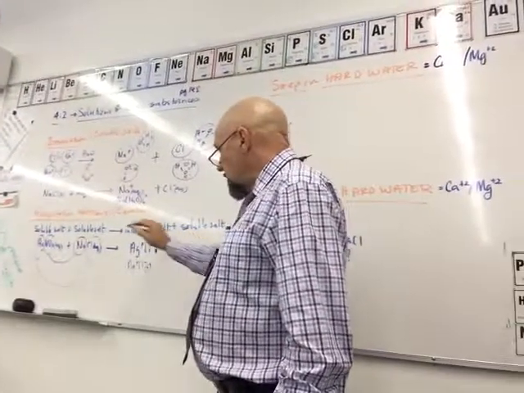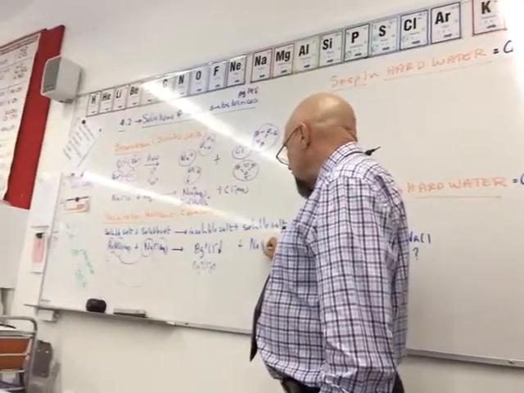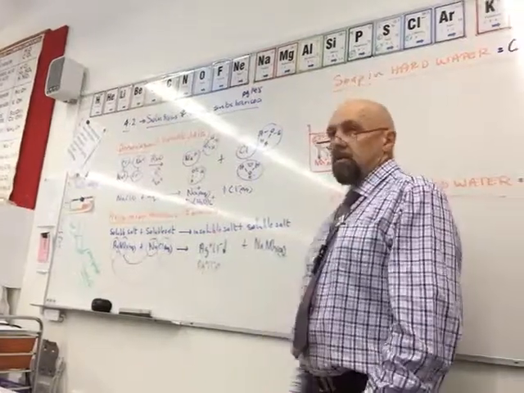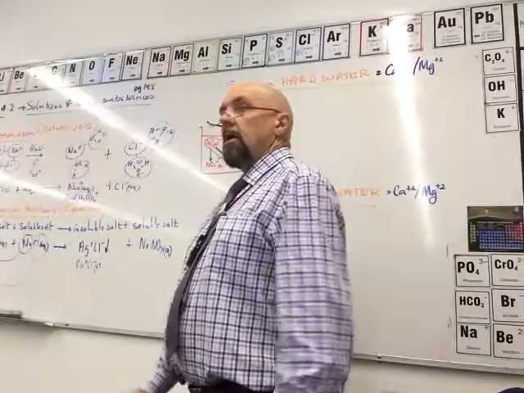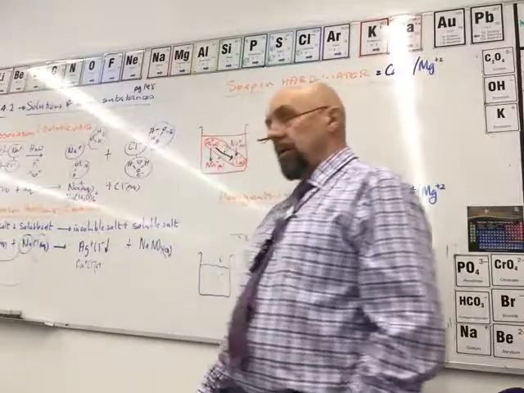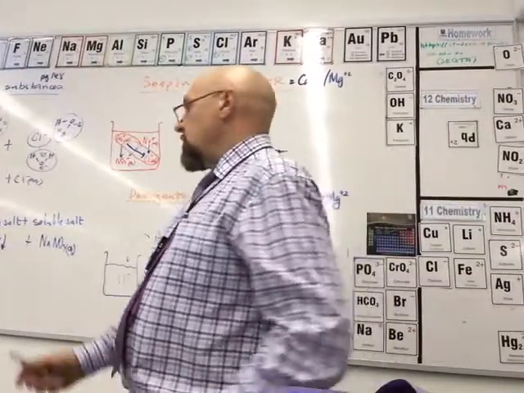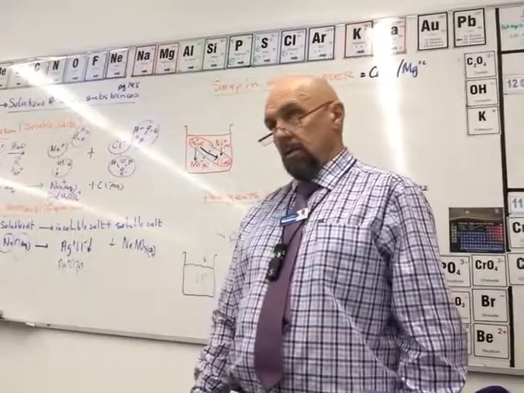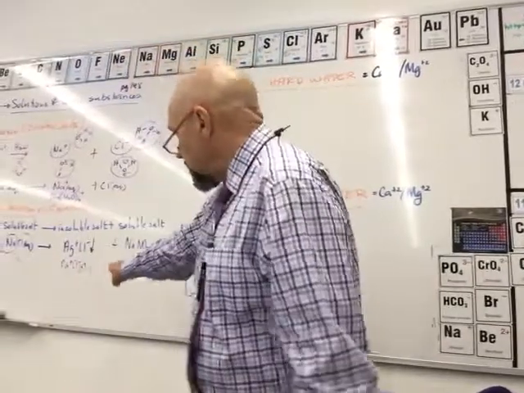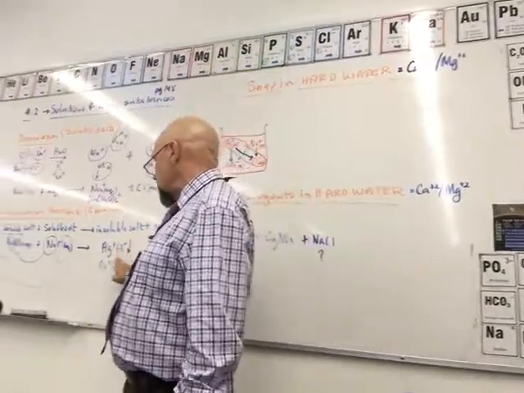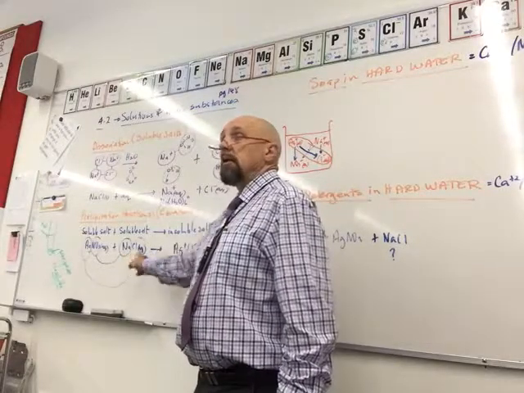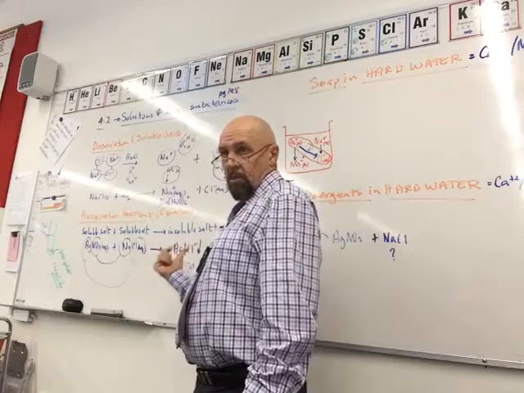And the other product is going to be NaNO3 (aq), which doesn't do anything, it just dissolves. Now, we haven't quite got there yet, because I was supposed to show you an ionic equation, and we know that this is a white precipitate. So, just so that you are clear, and notice I've got the formulas, because sometimes we have to double to balance the number of moles. So you've got to make sure you've got the right formulas on the product side.